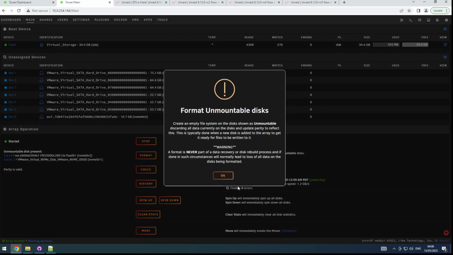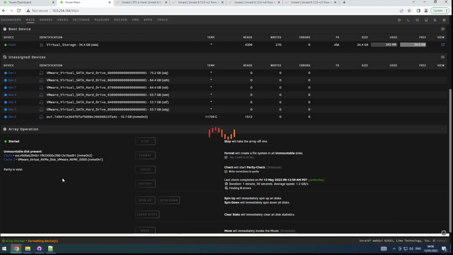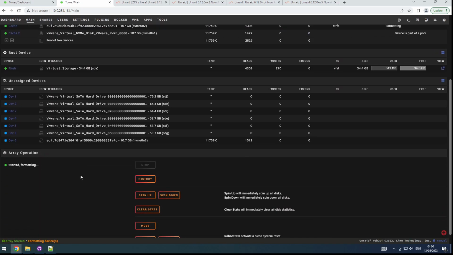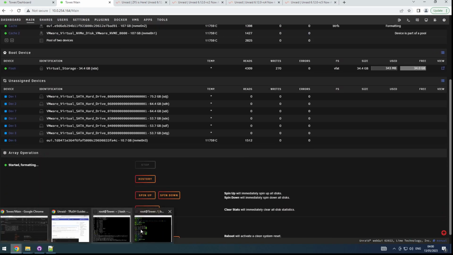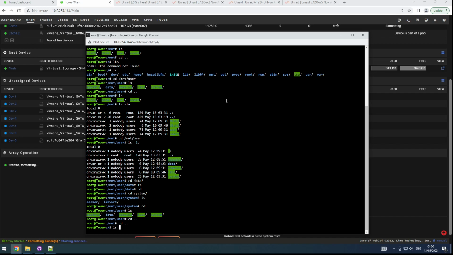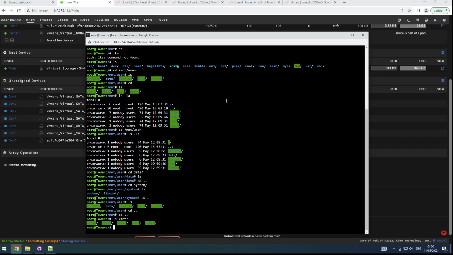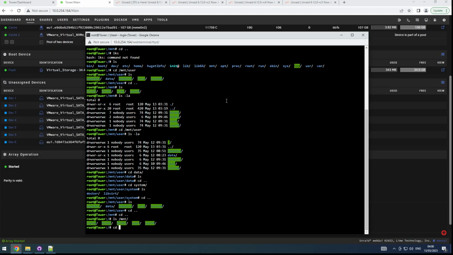Oh, of course. It's not showing because it's not formatted. There we go. So as you can see, now we have the MNT cache disk.